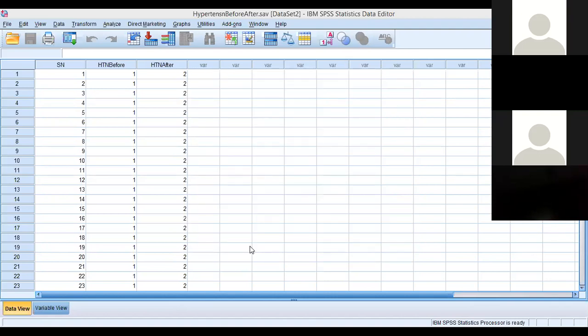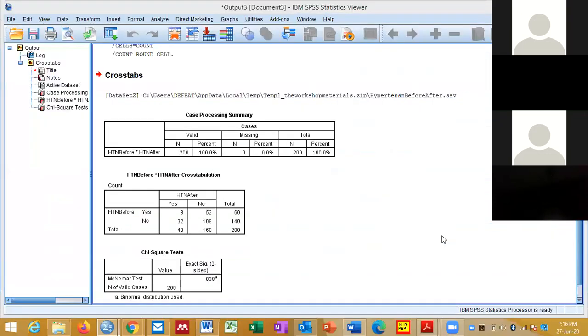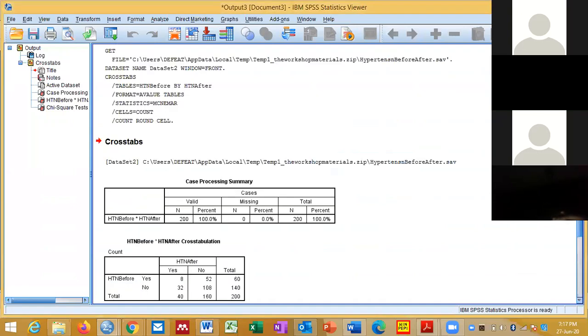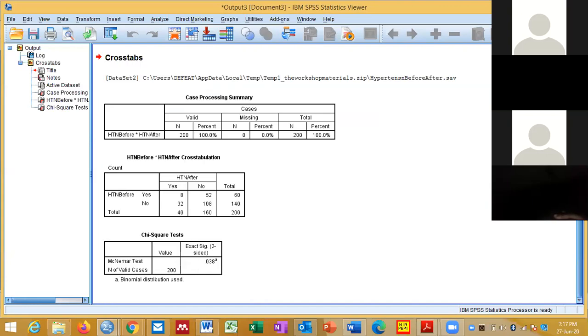So share your result. Share your result view with us. Can you see the same table, but you see the p-value? Scroll down. The p-value is hiding. Yes, thank you. 0.0338.